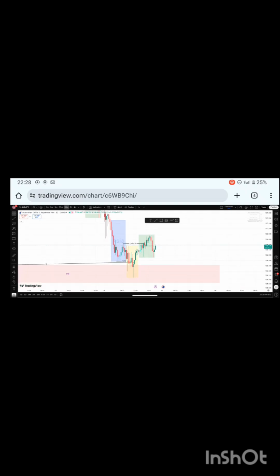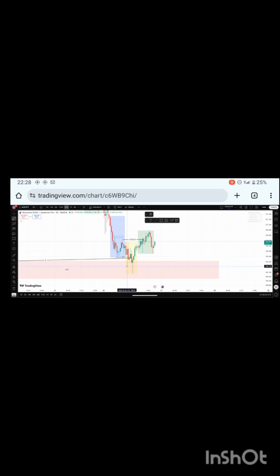Then what else? I will find the order block, and beside this is the order block that causes the change of character, and this order block has taken out liquidity from this low. This gives this order block more confidence that it is going to hold. When I'm marking my order block, any block that does not have a fair value gap, I do not consider it an order block. And this order block has a fair value gap, and it has taken out liquidity. So this order block has a chance of, let me say, 50 to 60% of playing out, but you can't really predict the market.